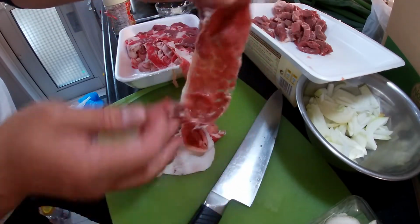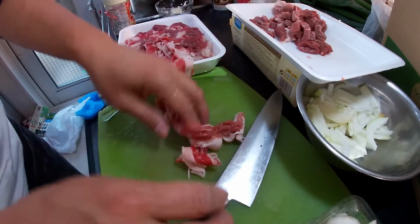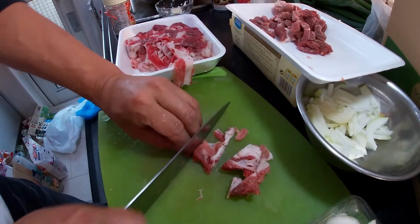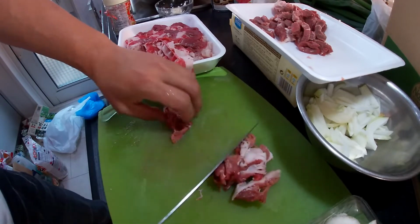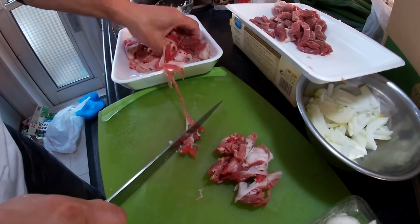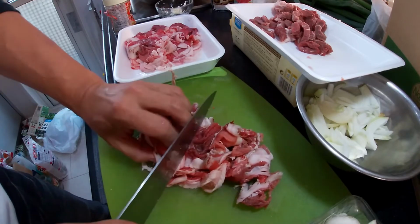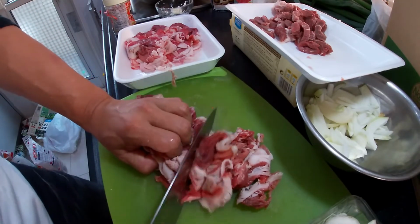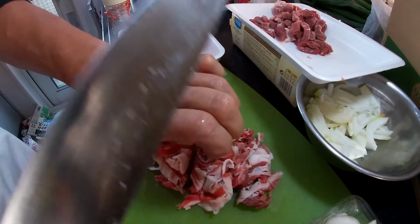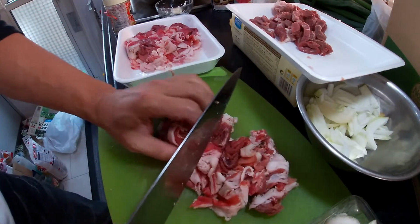I'm going to slice this up more. Or I can just leave it. Just make it smaller. You want to do this so that you don't cut your fingers. Okay, bend your fingers like this so that the knife slides down at an angle.